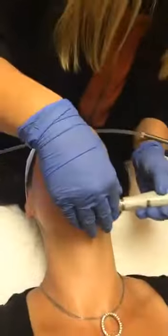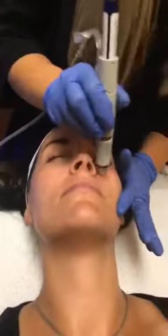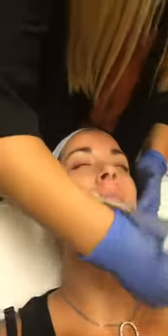If anyone's been on a retinol or a hydroquinone, that's for the melasma, it'll peel your skin. With Bright Alive, it does not peel your skin. So for people who don't want that peeling but also want to help brighten their skin, that's a great option. They're not going to get the results you would from a hydroquinone, but Bright Alive is a great starter if you don't want that downtime.